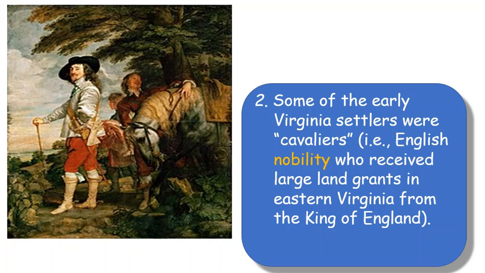Many of the early settlers to Virginia were Cavaliers. Back to your World History II class, that term Cavalier should be familiar from the English Civil War. These were those loyal to the king. These were nobles, people from the privileged families of England, and they were often given large land grants in the eastern part of Virginia, what geographically we call the Tidewater region. Big pieces of land where they set up big plantations, given to them by the king for their loyalty.